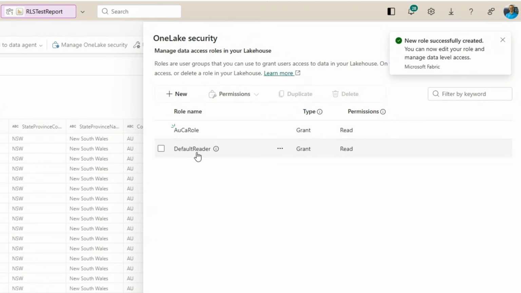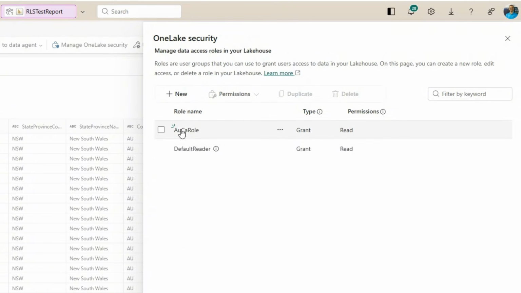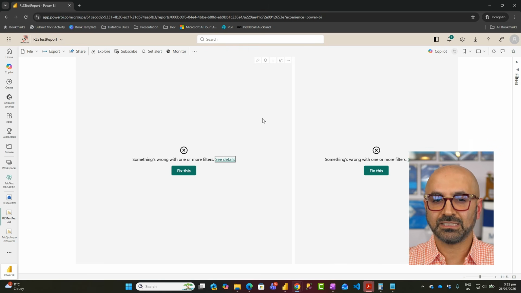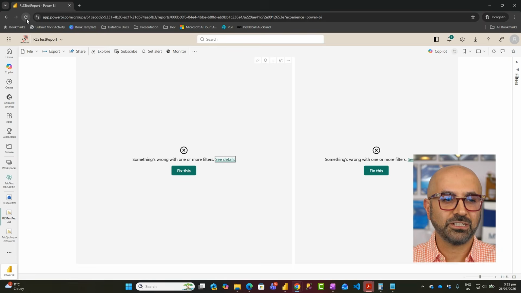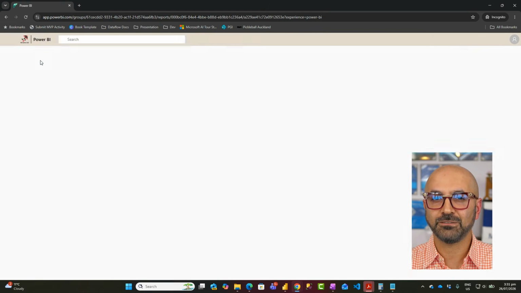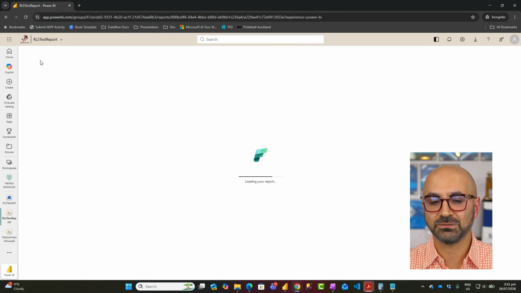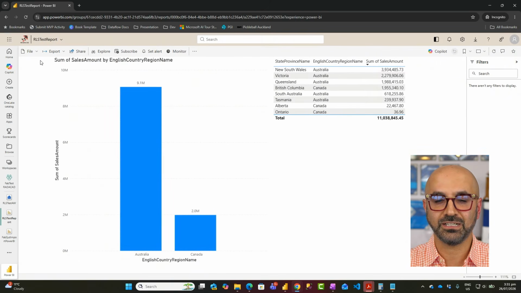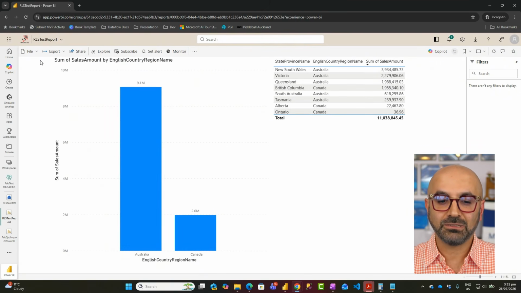Now you can see I have this role as well as that default role. But that user that I have opened in the other tab has that role. Now I'm going to refresh this. Sometimes it takes a little bit of time for the security configuration to come through. Sometimes it is really fast. Let's see how much time it takes. So here it is. It applied really fast.